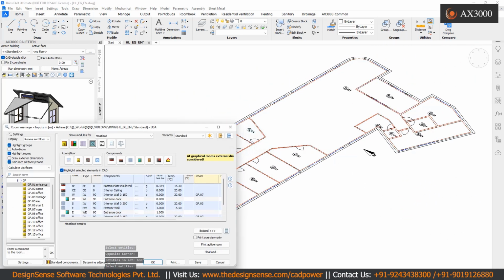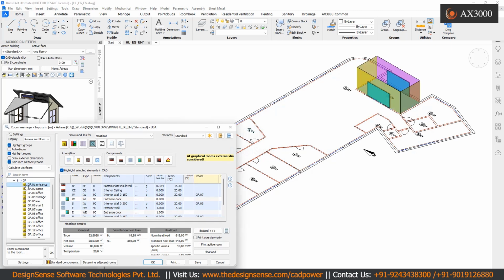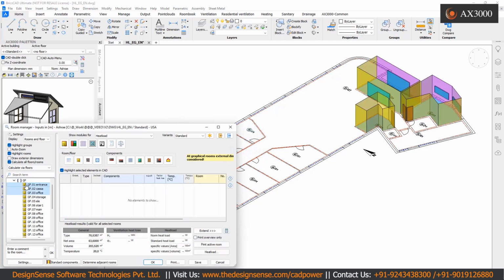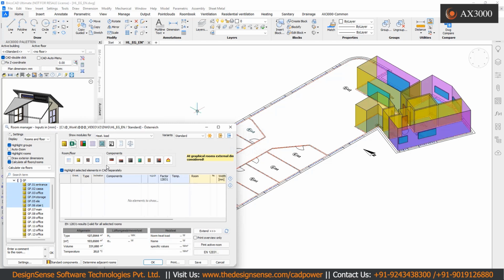To visualize and to check the values, you can use a dialog called Room Manager. This Room Manager will give you a representation inside the model, and depending on the different used colors, you can see if a wall type is defined as an external wall or an internal wall, to have an easy functionality to find out if you have made mistakes. As here in these two corner rooms, the outside wall is yellow, I know it's an internal wall.